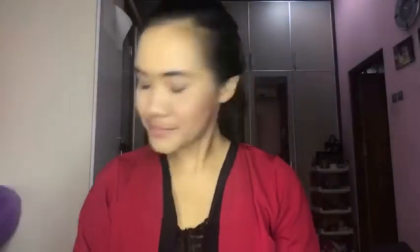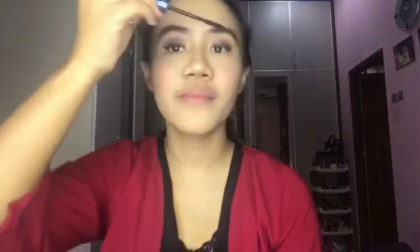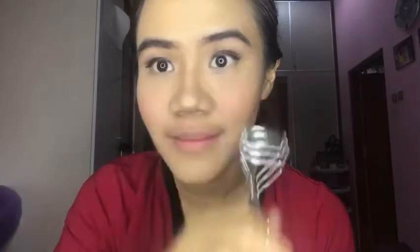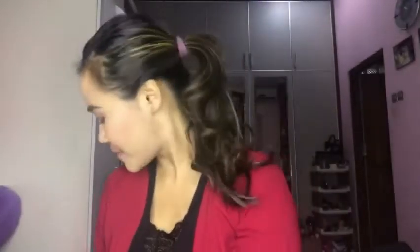The last touch for my eyes is of course mascara. I curl my eyelashes and then I'm using the Clio Mascara. Clio is a brand from Korea, but I can find it at Sephora. This mascara is really waterproof, so I need an oil-based makeup remover to take it off before bed.